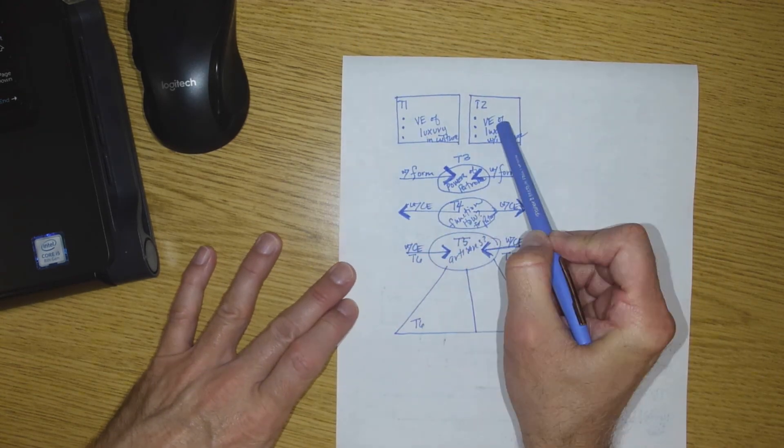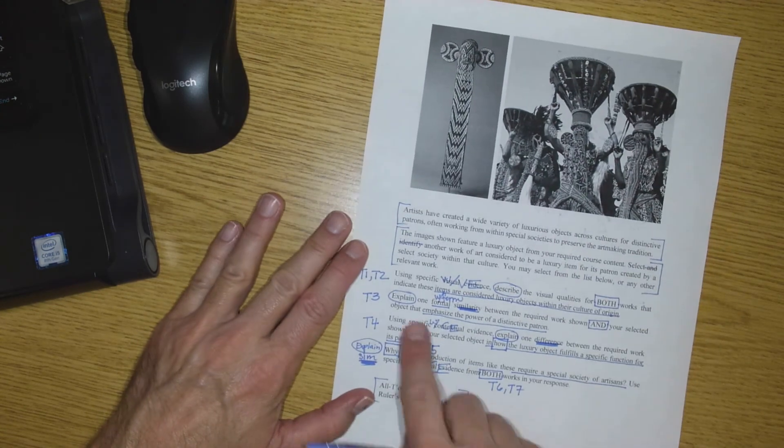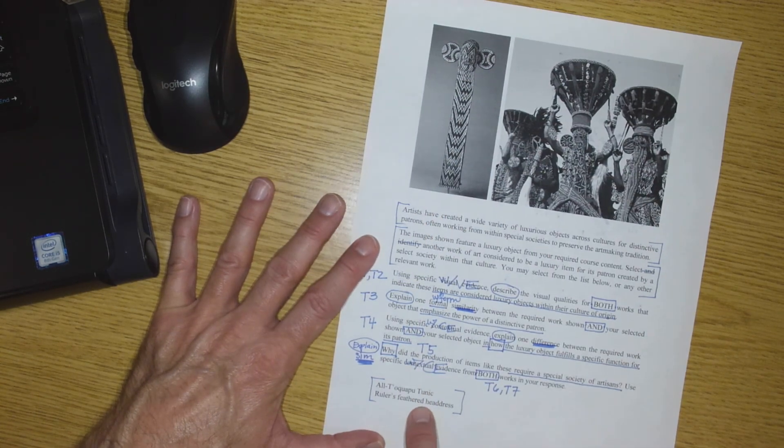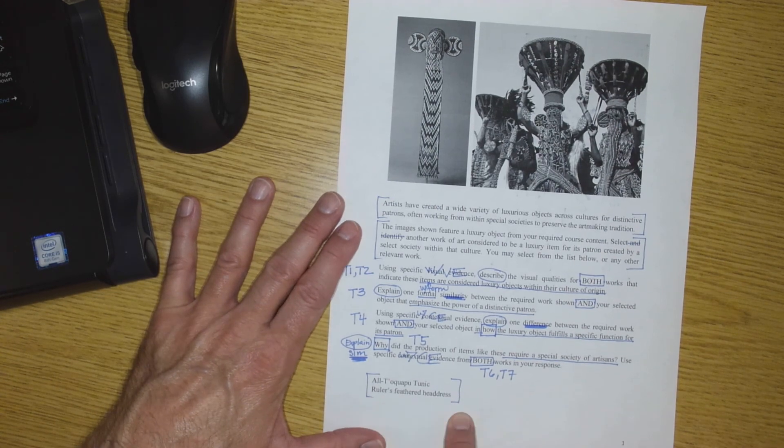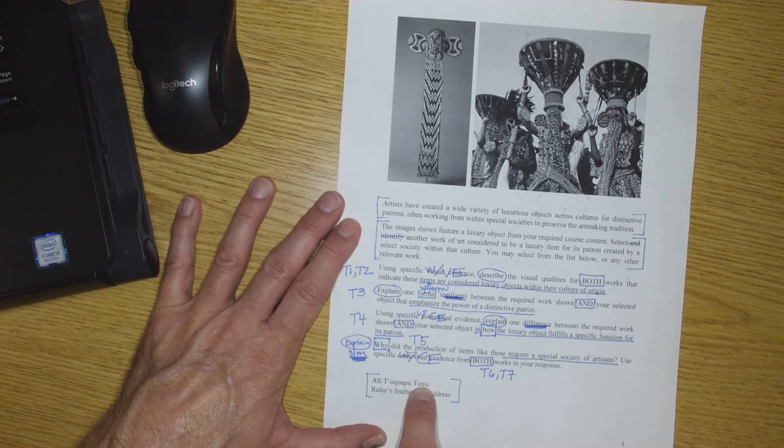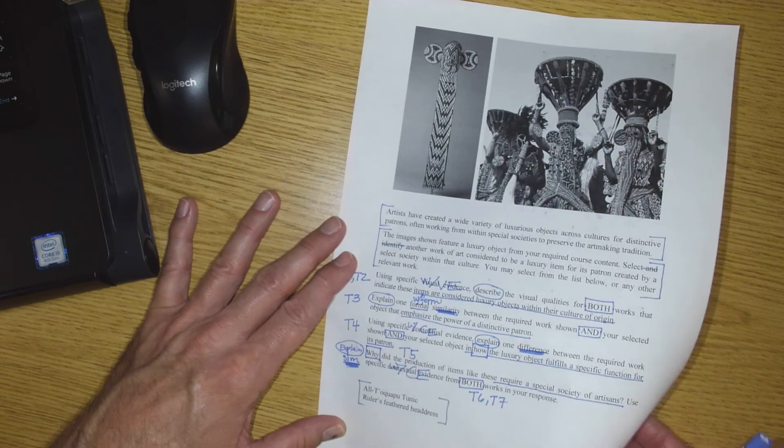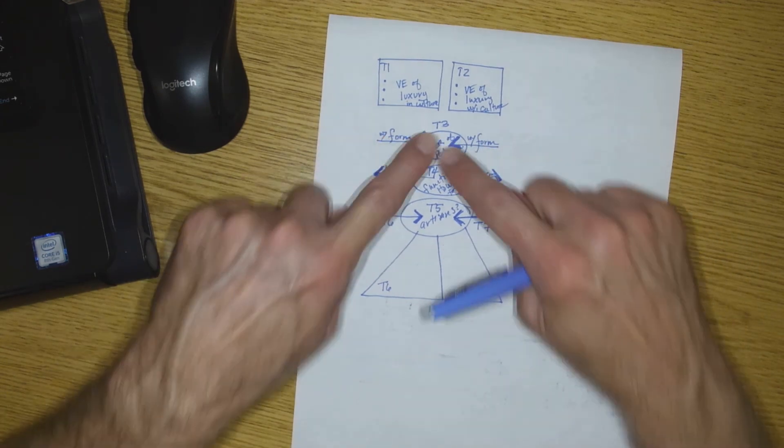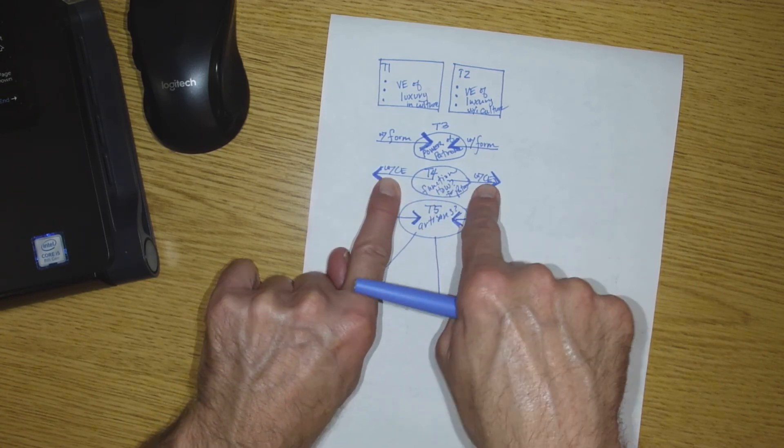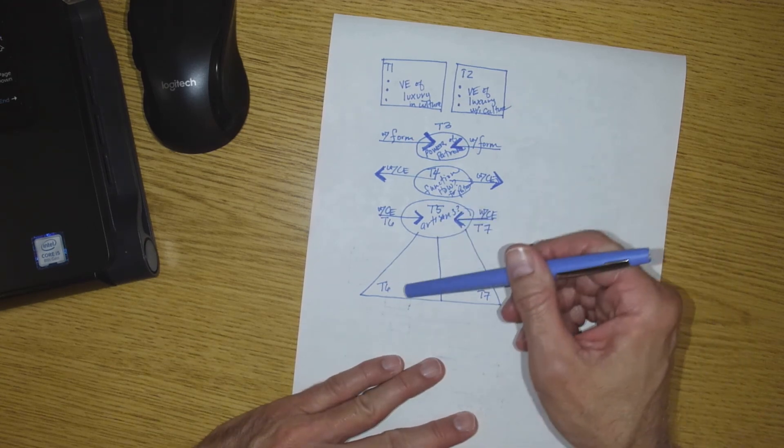So let me show you how I blocked it out. I put my description T1, T2. I put T3 as a similarity about form. I'm going to have to talk about the formal elements that emphasize the power. And that could be the designs, the composition, the designs on the logo, the arrangement of the feathers like a radiant, like rainbow around the face of the ruler himself. Or it could be the color, bright, vibrant green, all of the reds and indigos and blues. This thing has glass beads that are vibrantly colored in all shapes and sizes. So that's where I talked about form. Now we're going to talk about how this functions for the patron. And we want to talk about either masquerades that are happening or special ceremonies like what you would see at Temple of Mayor. Why do we need artisans, guys? This is the three-parter here. And you've got to answer the question and then back yourself up.